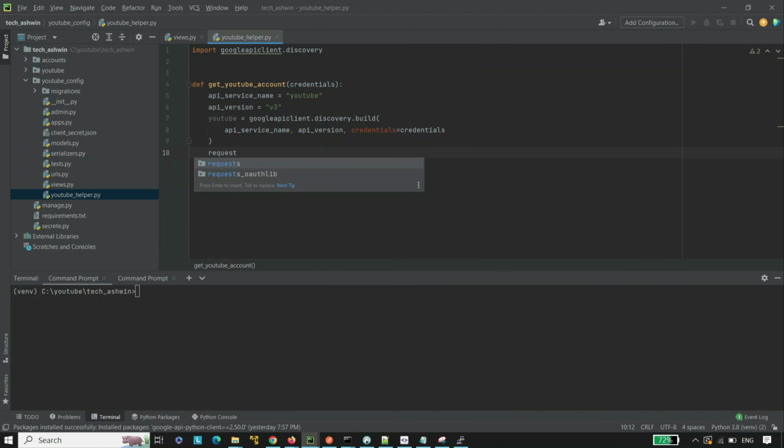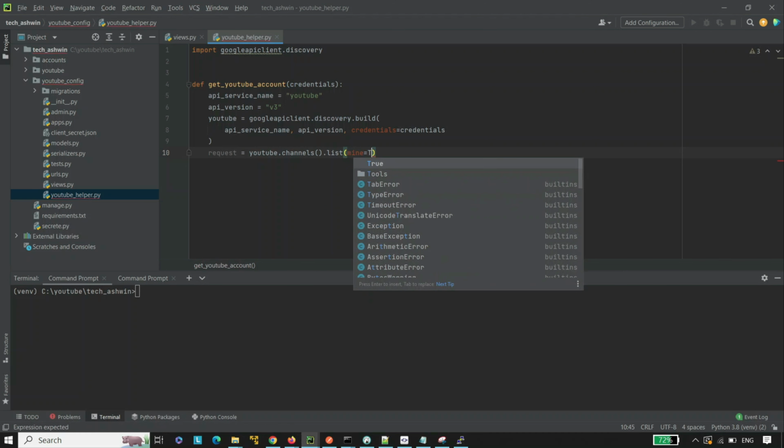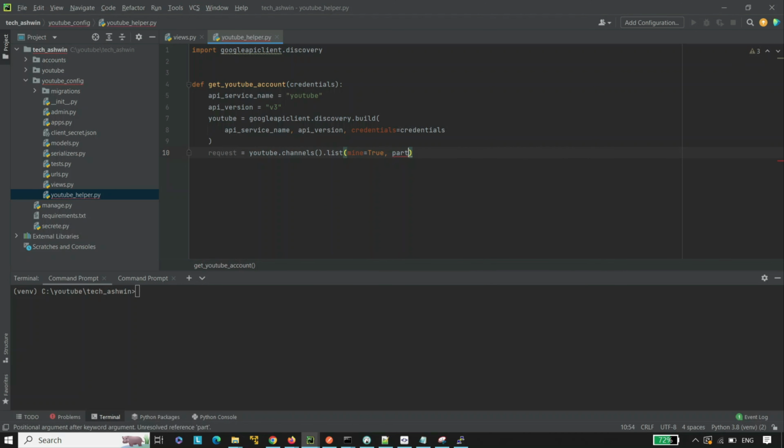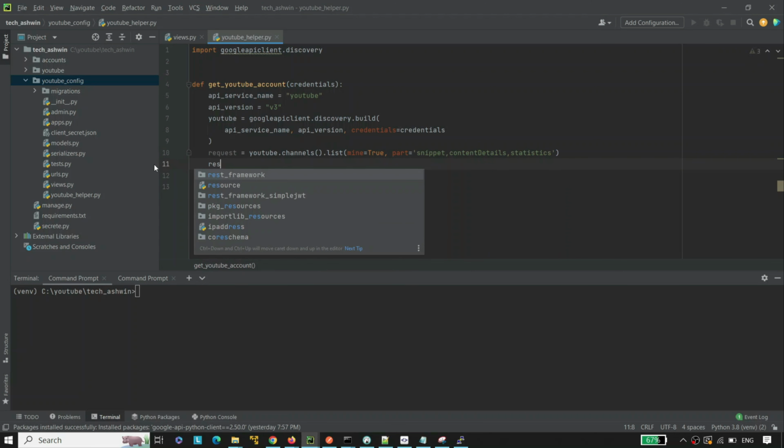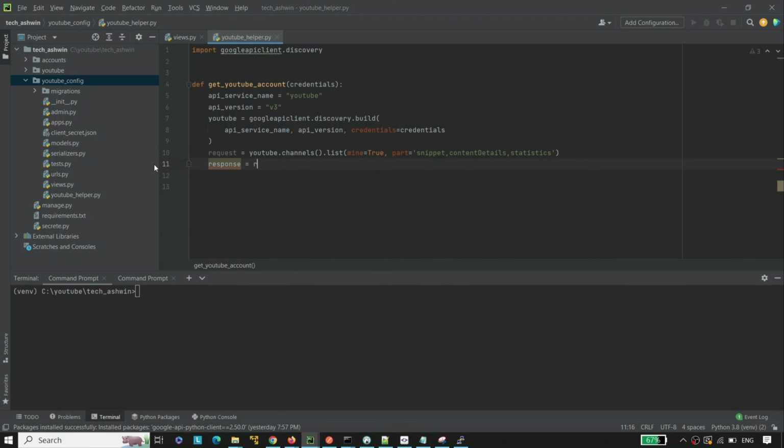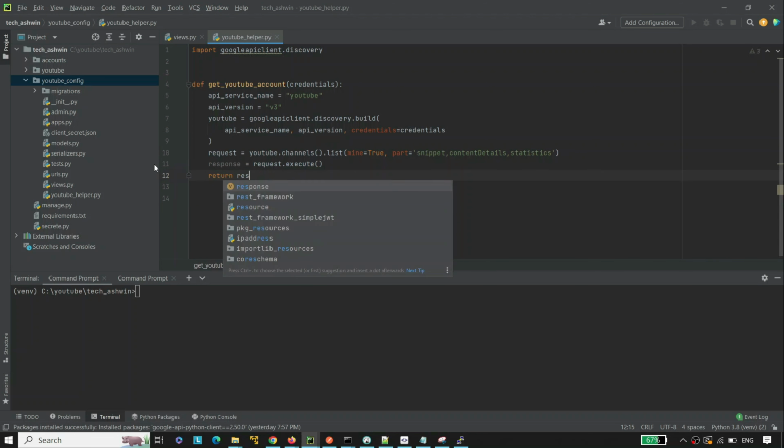Request is equal to youtube.channels.list in bracket mine equals to true, comma part equals to snippet, contentDetails, statistics. Now response equal to request.execute. Return response.